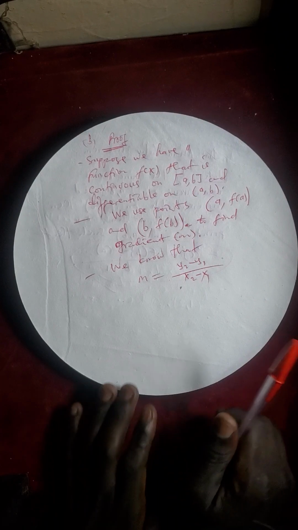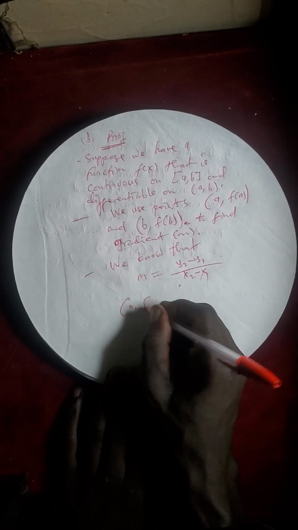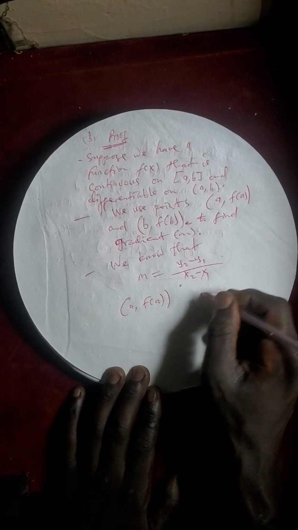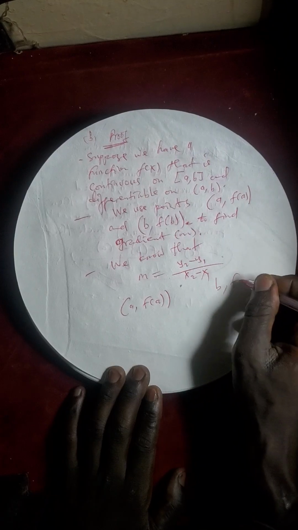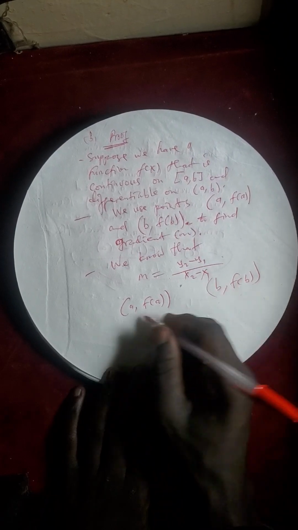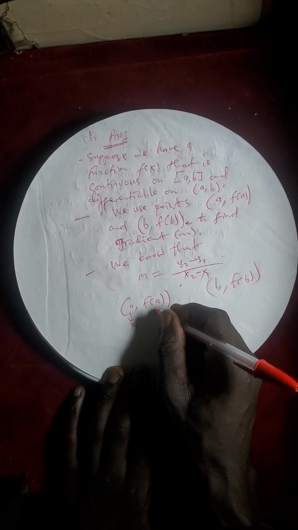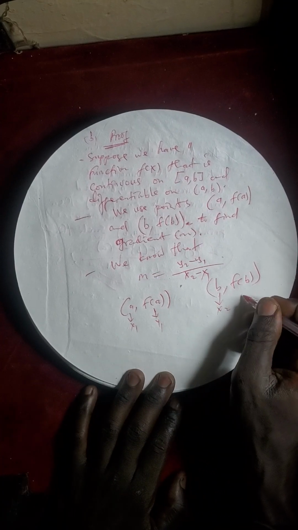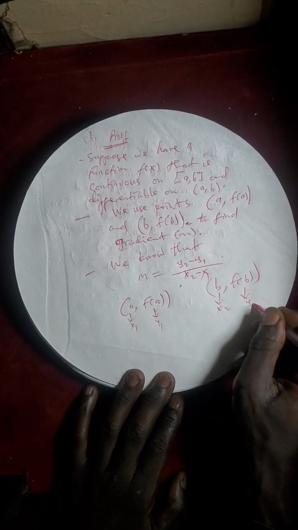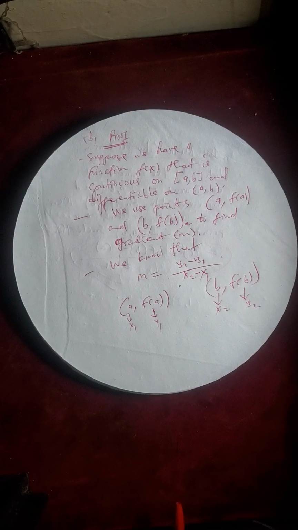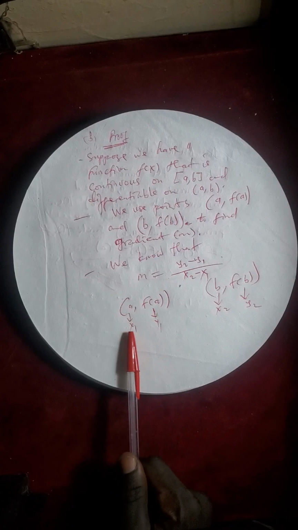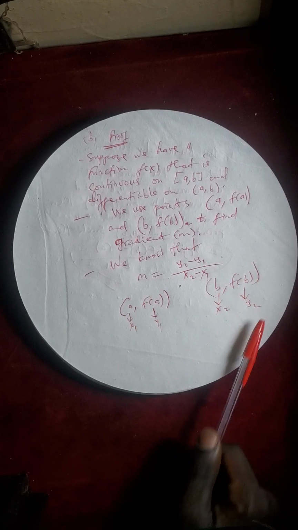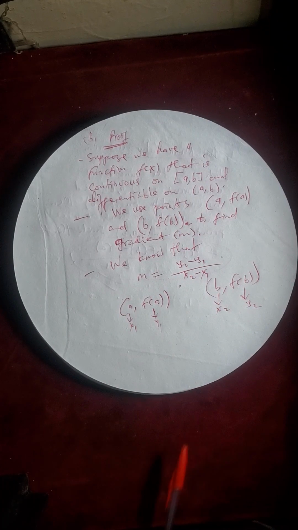So in our case, we have a point. The first point is this one, and the other point is what? This one. This one we're going to call x1, this one y1, this x2, and this one we're going to call what? y2. We know a point is always x, y. If this is the first point, we put 1s; if this is the second point, we put 2s. That's why I'm putting 2s on my y and my x there.